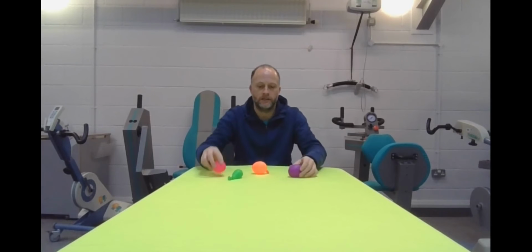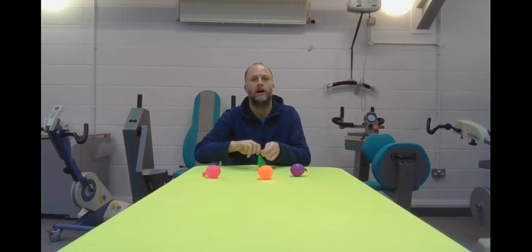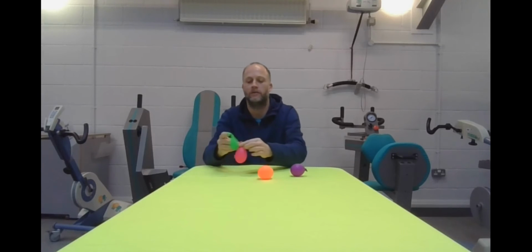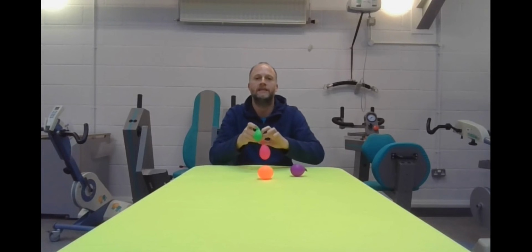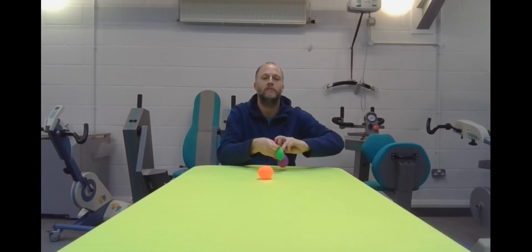So you should have made your balloons now. As you can see, I've got four different balloons here. And then just to practice, I want to practice placing the balloons on your fingertips. I've made four. It's entirely up to you how many you make.